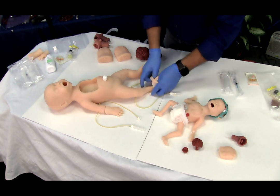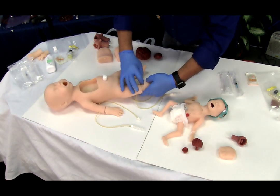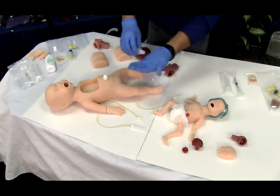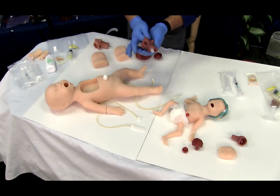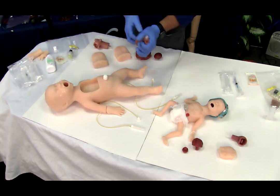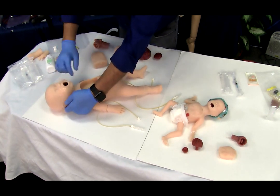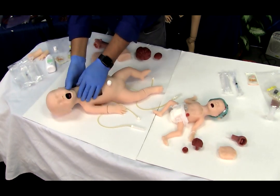To install the lungs and airway on both, thoroughly lubricate all outside surfaces, and that includes around the airway and around the baby's mouth. Gently insert your lubricated finger into the airway over the tongue and epiglottis. Push the tube end of the airway into the baby's mouth. Slide the airway down into the head. Make sure to free the baby's lips as it slides into place.